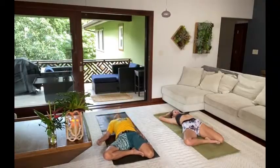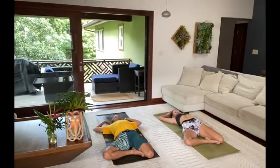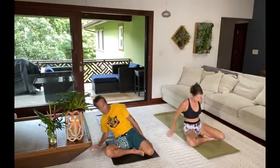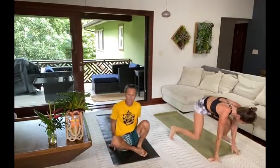If it's available, head and neck come down, arms extend overhead. Listening to your breath once again, let it be the guide. And release. Come to the elbows and come all the way up to the front of the mat. Feet are together. Come to standing position.